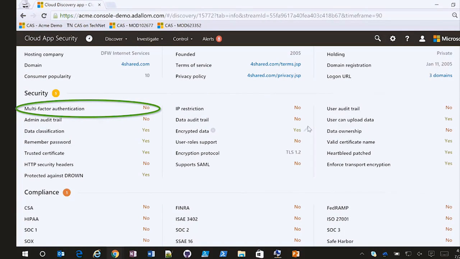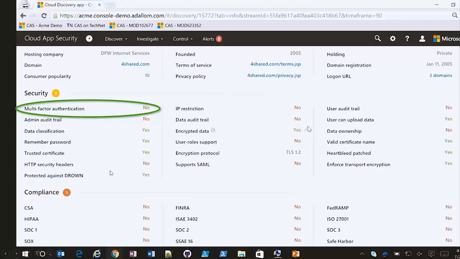Guess how it got the 4 score out of the total that you could have? 1 is the worst, 4 is not good. These are the problems. Anything in red is creating the score of 4. The last thing at the bottom is compliance: you see HIPAA, you'll see FINRA, and all these different ones, and this is just a short list. There's more if we scroll down. Safe Harbor. I see a lot of no's. If you see no's, and you're in the financial industry, this is a huge problem, and it shouldn't be used at all in that environment.